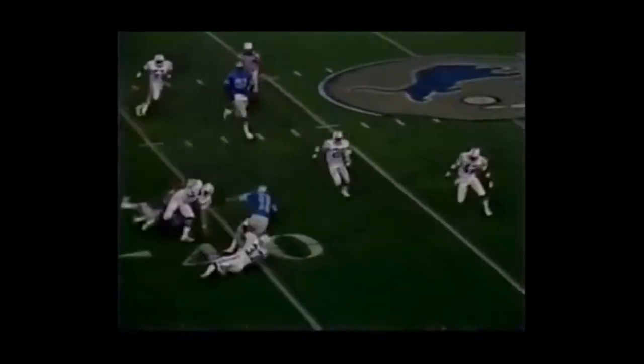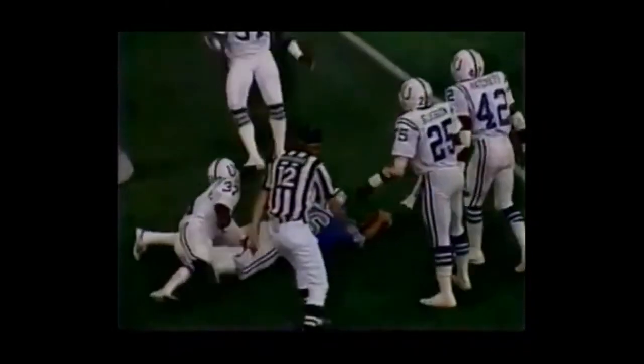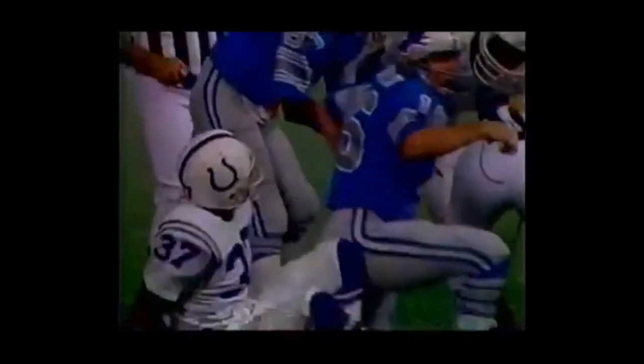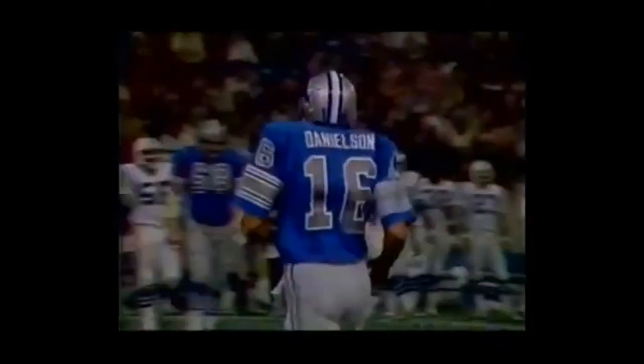Here's Danielson on 2nd down to Freddie Scott. Scott with the catch, but the gain is not too much. Exactly 4 minutes left as they snap it. Fake to Sims. Danielson trying to come right on this reverse play. Battling, lunging, coming close. Oh, boy! I tell you what, he may have made this 1st down all on his own.